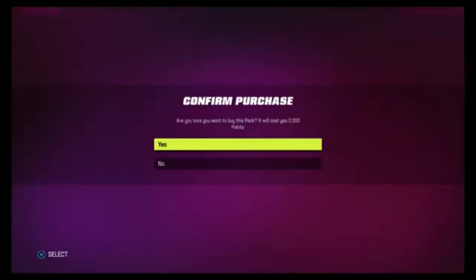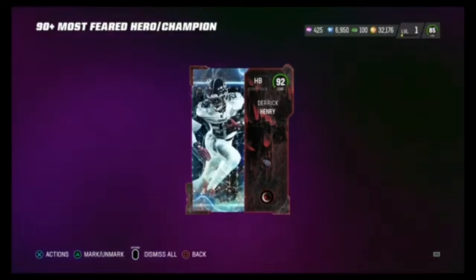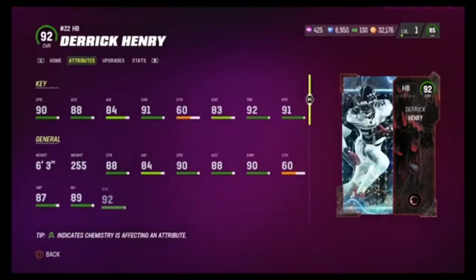Alright, so I just spent $20 on this 90 plus pack. Hopefully we can pull a Deebo Samuel or a 92. Deebo or a 92. Come on. Here we go. Oh my god. No way. I'm done with the video. No freaking way. Are you kidding me?